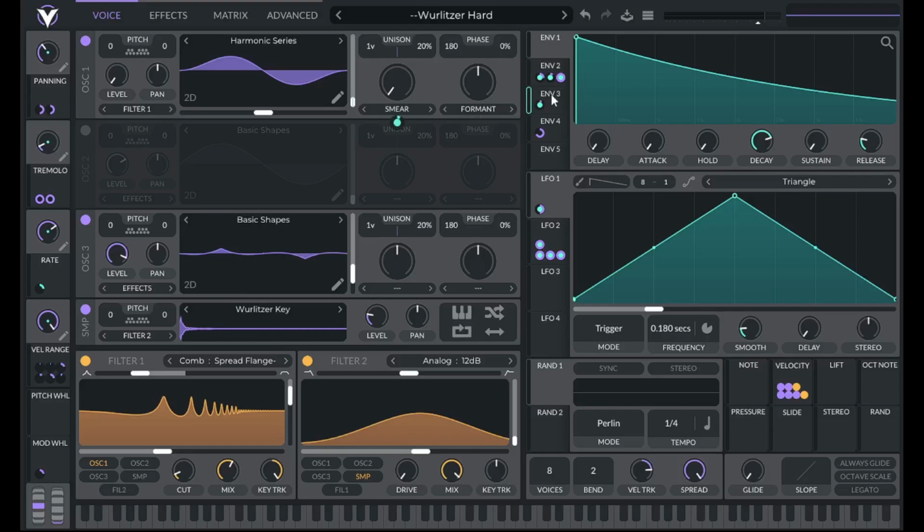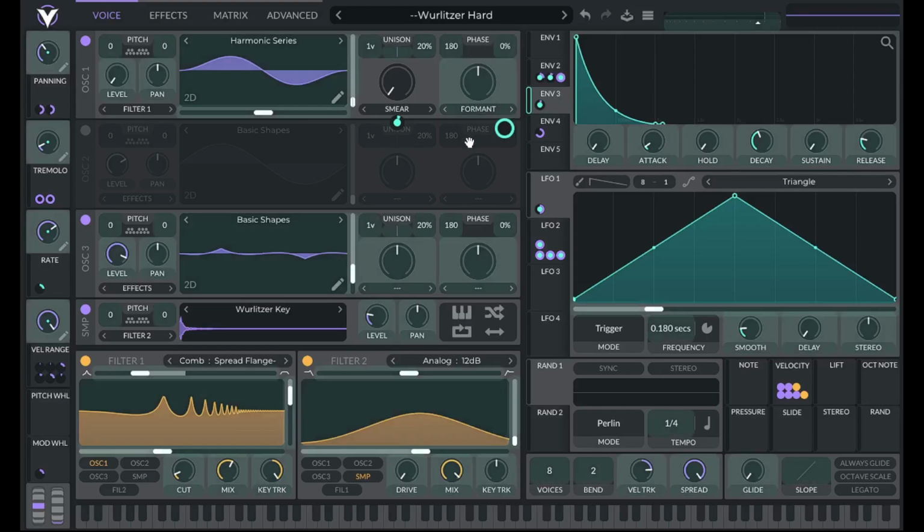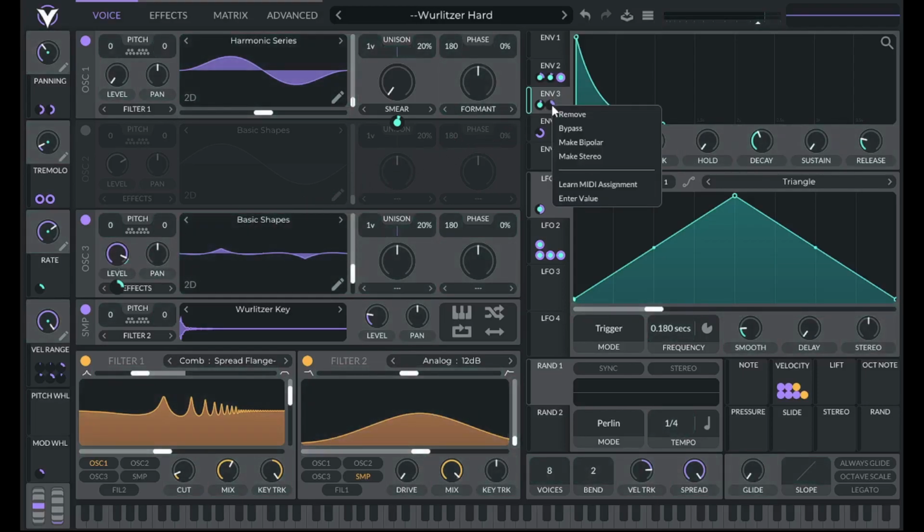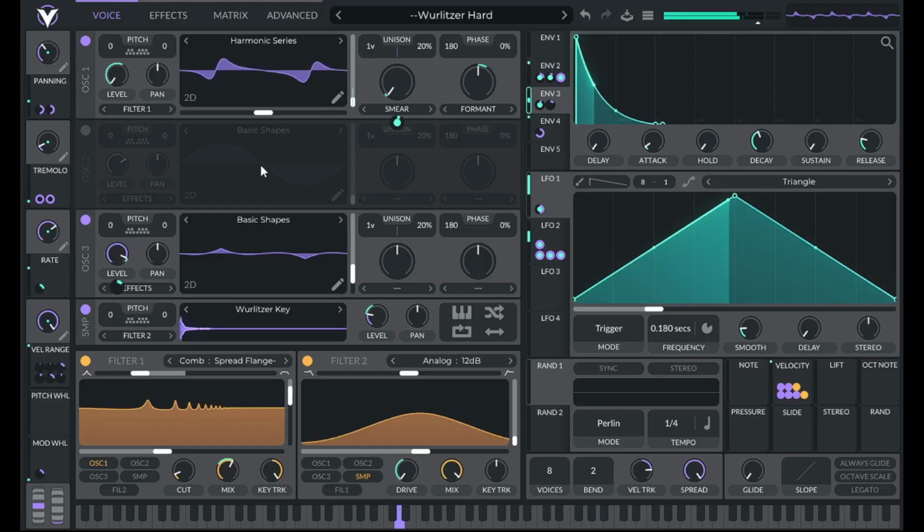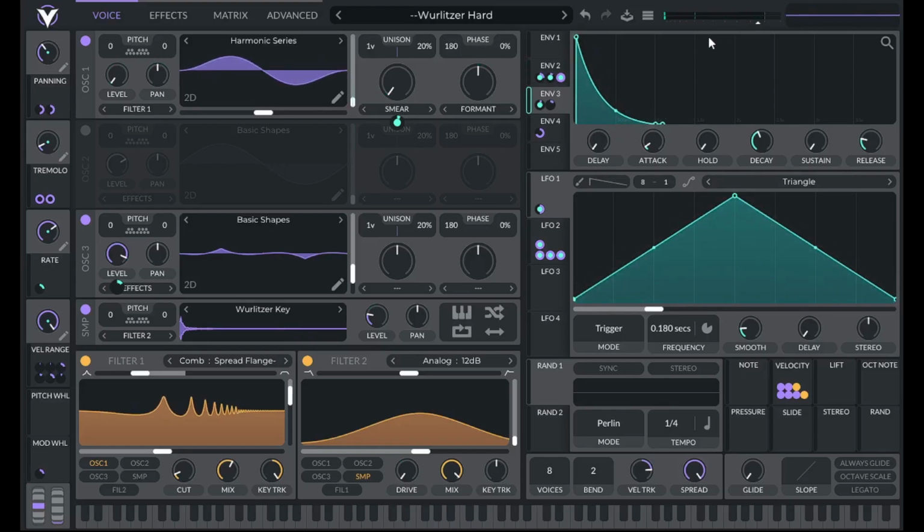I'm going to use envelope 3, which is a pretty short pluck here, to give more of this oscillator at the beginning of the note. So I'm going to drag this over. I'm going to set this to 0.15. And now we get this. We're getting more odd-ordered harmonics, but we're also getting kind of a buzz in the upper register from this triangle wave.